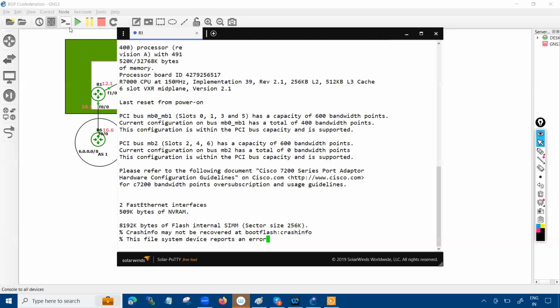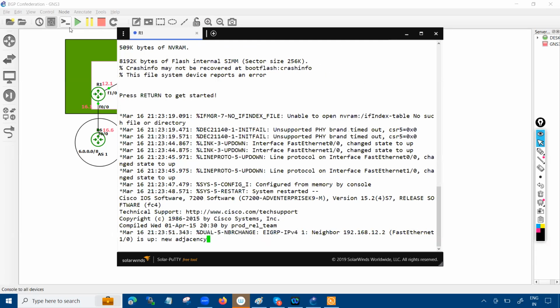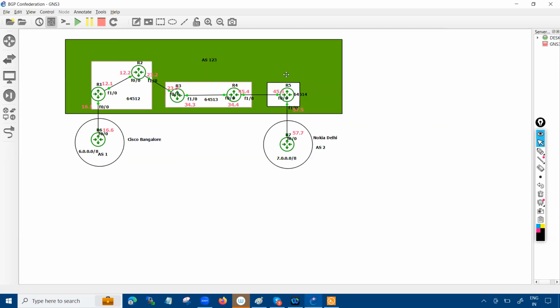Now, why do confederation and RR work in the production network at the same time? Because many times you will see RR because it is easy to configure. But confederation has an amazing benefit. Amazing benefit, I'm telling you. Personally, if you ask me, I like confederation because it has a great feature. You will not understand right now what I'm telling you. Confederation is amazing. People say confederation is a bad thing only because it requires a lot of configuration. But apart from that, if you see the features of confederation, it's amazing.